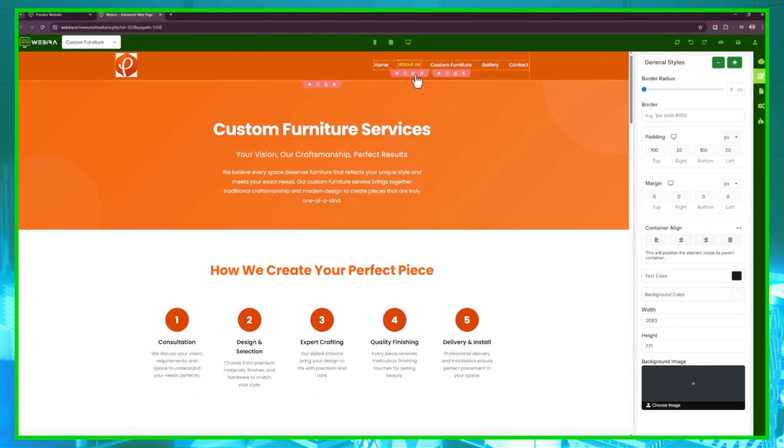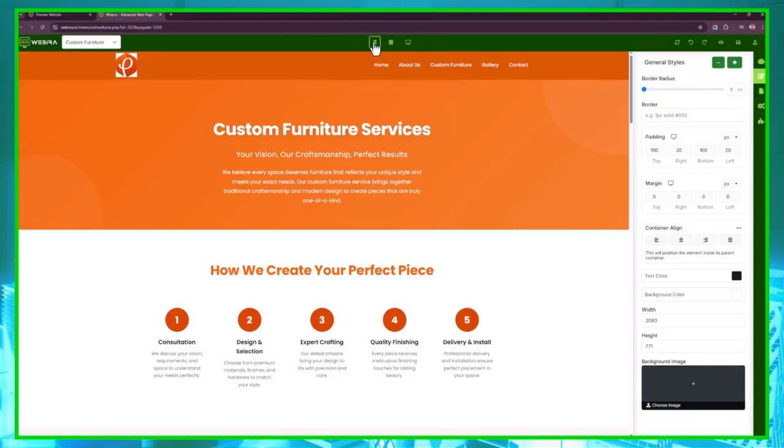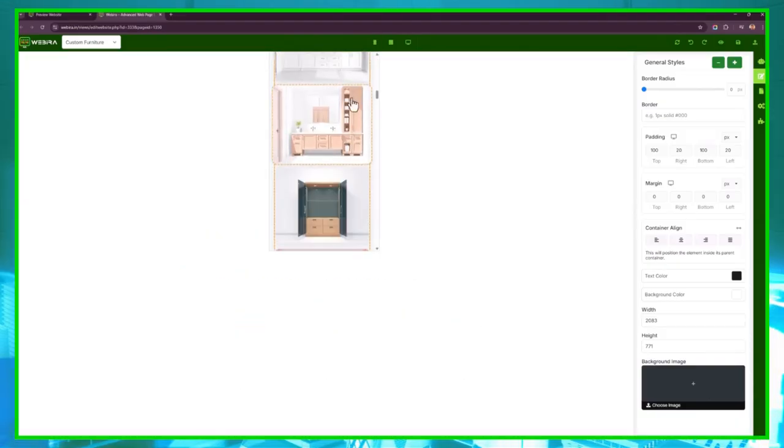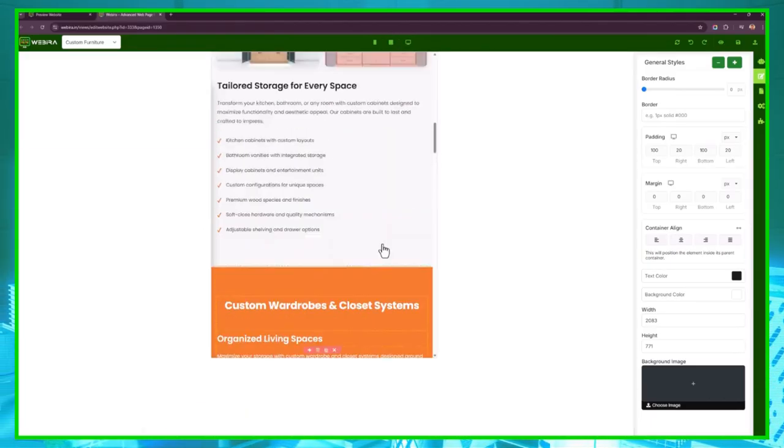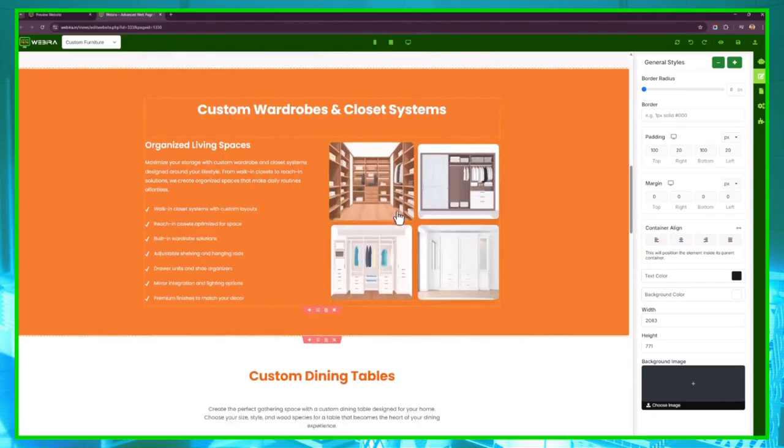All right, so next, there is a lot more. This is mobile compatible, of course, and if you want, you can view it in mobile mode, and you can view it in tablet mode or on the computer mode. So this is how it looks on the tablet. This is how it looks on the computer.